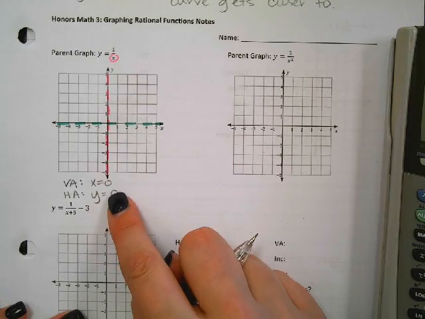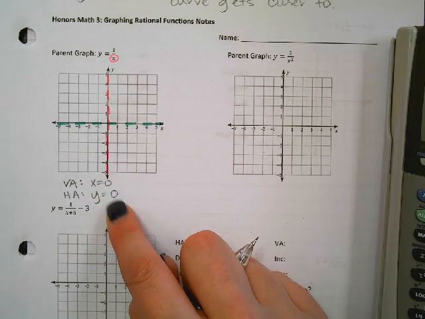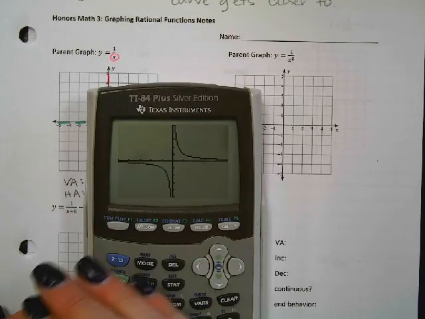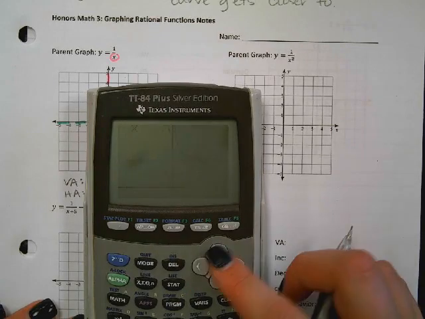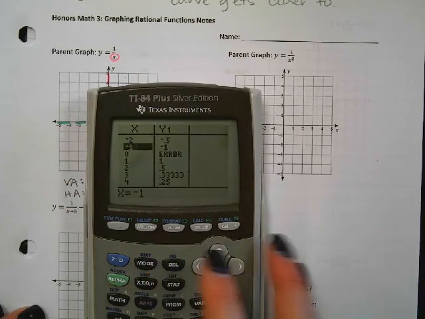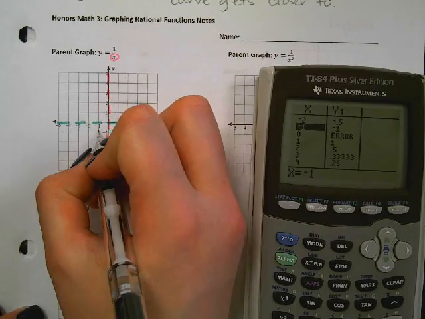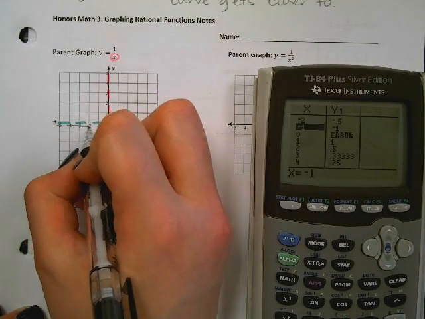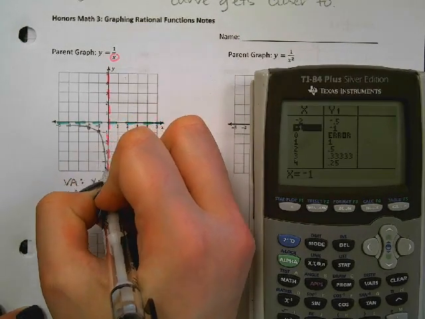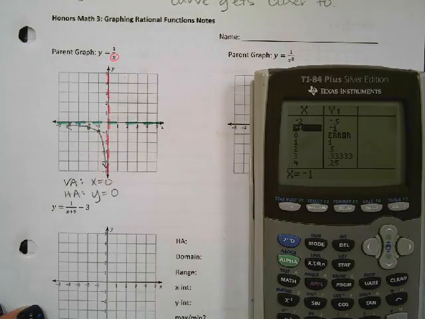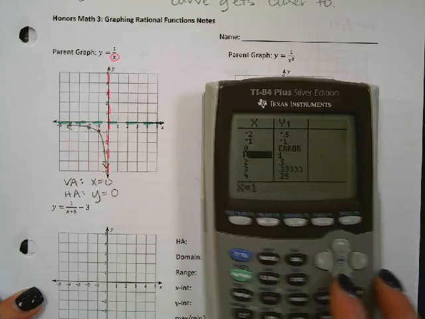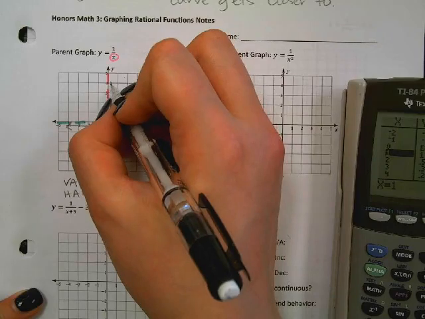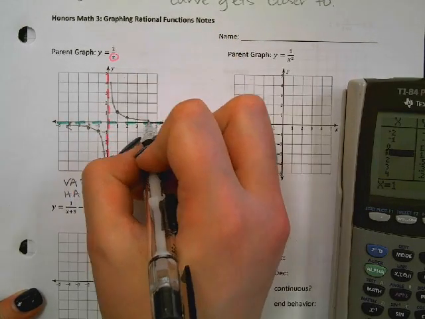And we always have to write these as equations because it's the equation of a vertical line, the equation of a horizontal line. And then to go ahead and get the points, I'm just going to look a little bit to the left of the asymptote, a little bit to the right of the asymptote. So I'll go ahead and look at -1 and -2. So -1 is -1, -2 is -0.5. And then I know that because of the definition of asymptotes that the curve would be getting closer to the asymptote as it goes on. And then for +1, I have +1. And for +2, I have 1/2. Again, it's getting closer to the asymptote.